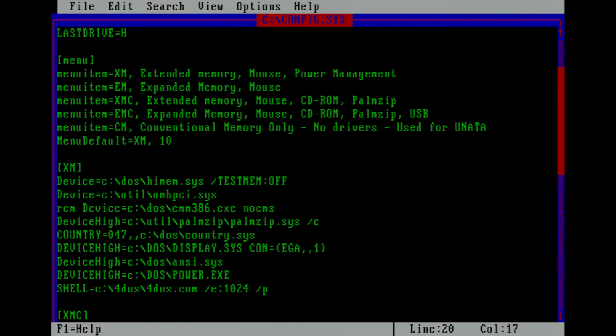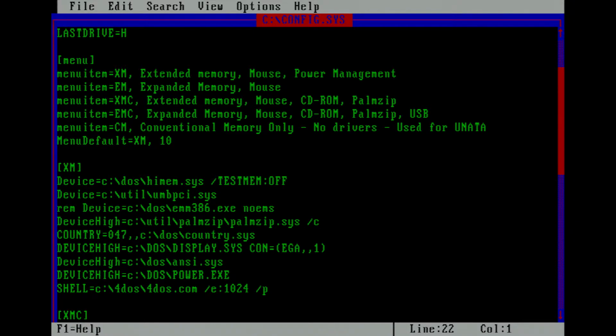So I can actually use upper memory without putting the DOS or computer in protected mode as it would be with EMM386. So that's a big plus. And also you have some games and demos that don't like EMM386, but they work fine with umbpci.